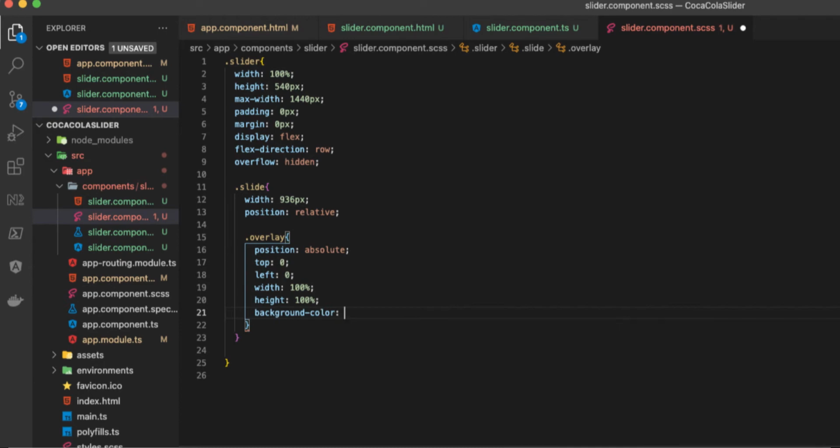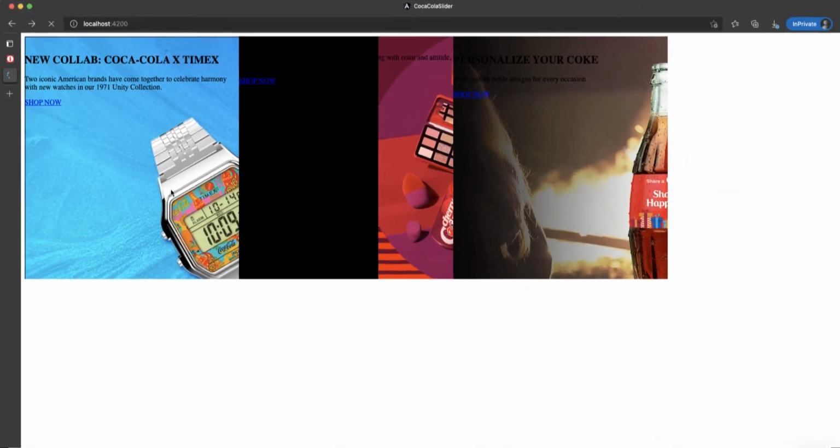Okay, we can add the background color, RGBA. RGBA is RGB alpha, so we can add just 000. Okay, it's 3 zeros here, and we'll say 0.7. So it's 70% of black transparency.